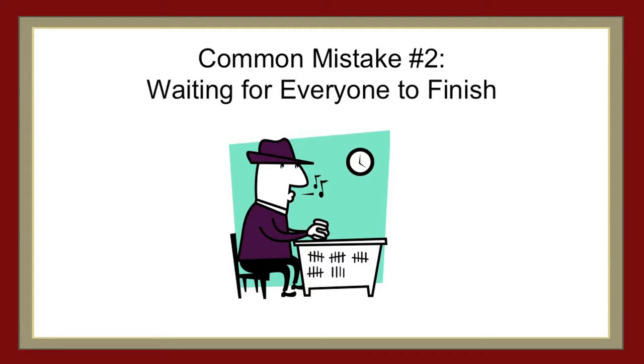Okay. Second mistake I think faculty make with active learning is you pose a question or put up a problem and you wait for everybody to finish the problem. All right. Well, some people are fast and some people are slow. So some people finish the problem in 2 minutes and some people take 20 minutes, but I take 20 minutes of class time. I don't need to wait for the end of an activity.